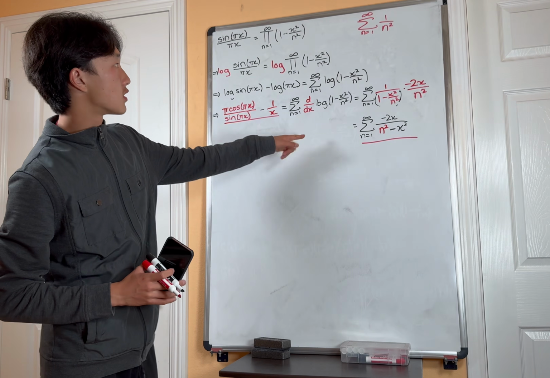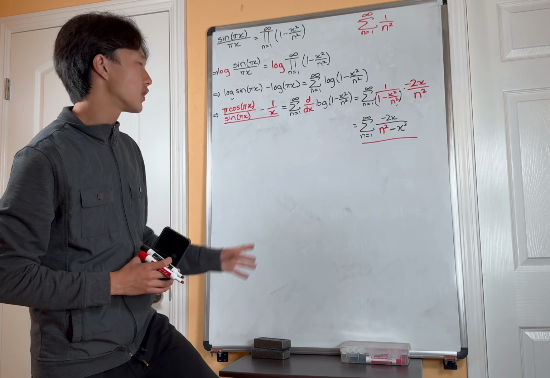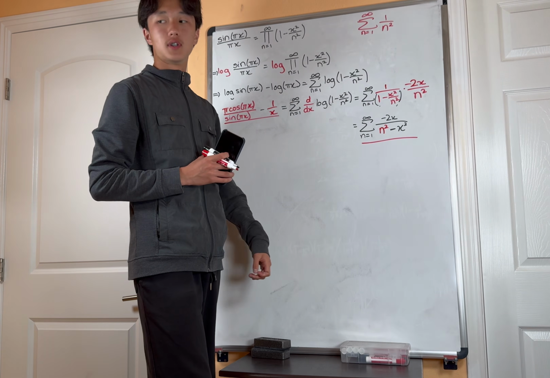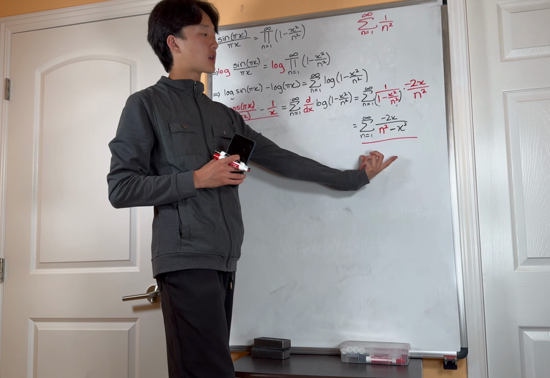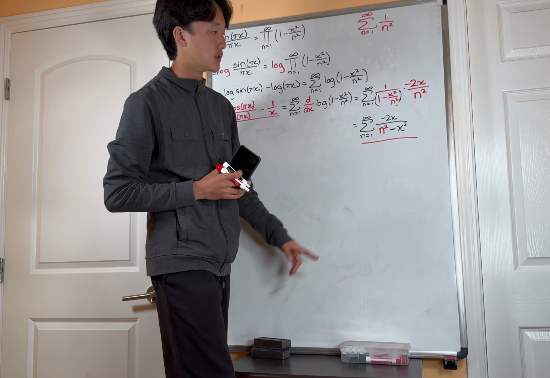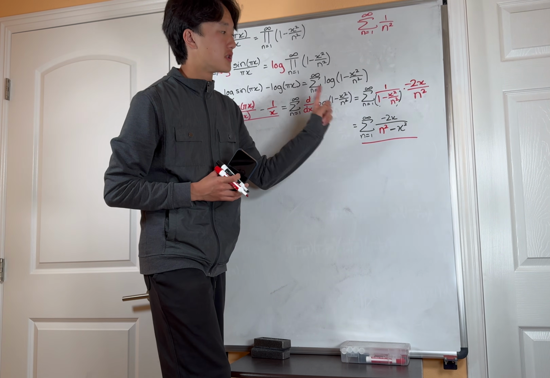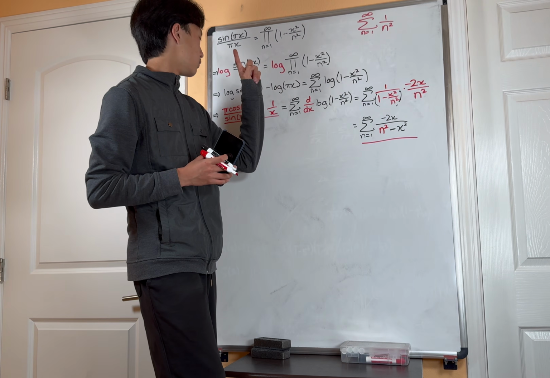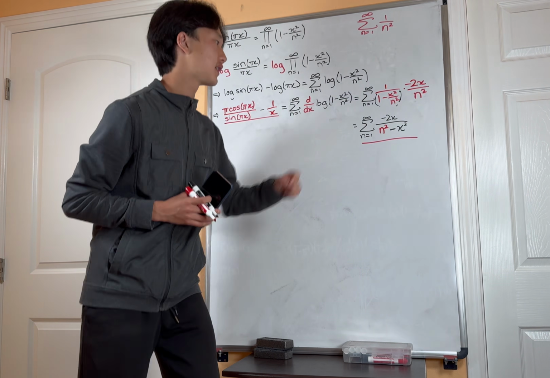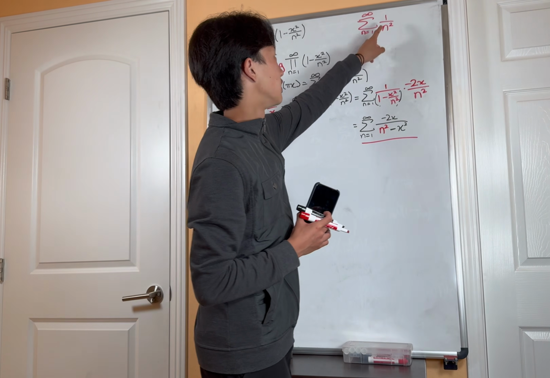So what was the purpose of doing all this? Well, we wanted to find something that looked kind of similar to this right here. And we've almost got that. It's just we have this pesky minus x squared for some reason, but also the numerator isn't 1. So what I want to do is divide both sides, both this side and that side, by negative 2x, so that way we're left with the 1, and it looks more like that.